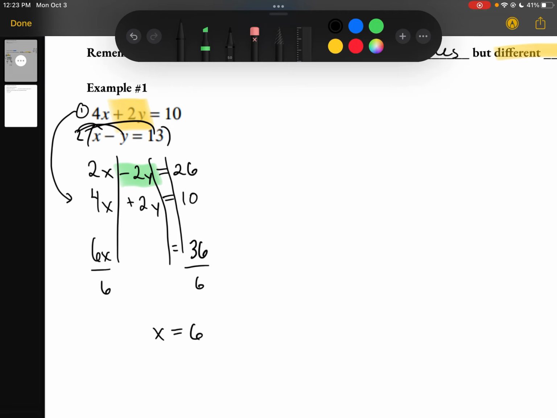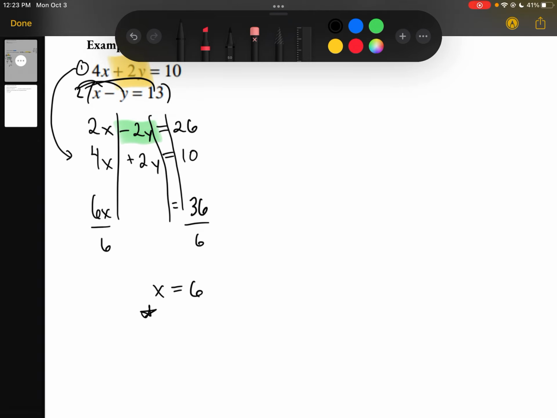So now that we have this, we're allowed to go back, and I'll highlight these in red. We can use this or this, either of those 2 original equations, and we can plug it back in. So I'm going to pause here and actually have you plug it back in and find out what is y. So again, either equation works for plugging it back in. Let's say we do the second one just to save some time.